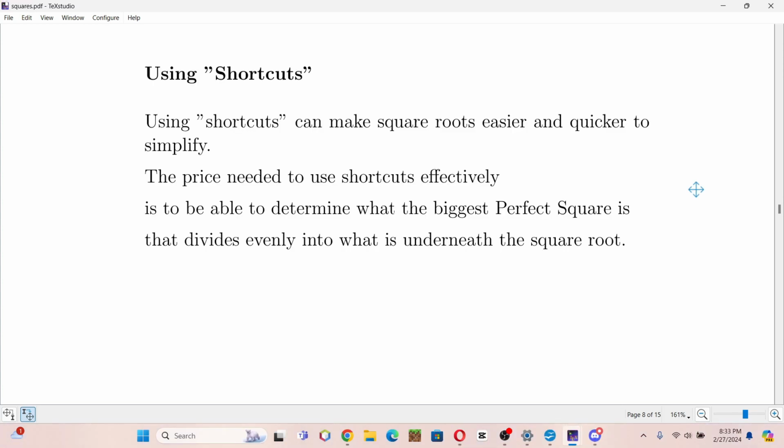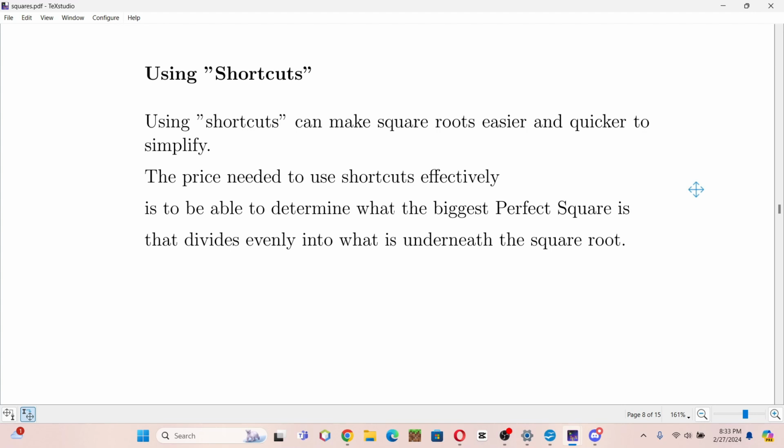In the first two videos, I talked a lot about the purest approach of completely factoring what was underneath the square root and then pulling even powers of primes out of the square root. While this method works guaranteed all the time and is very useful as a backup technique if needed, it is tedious and takes extra steps.